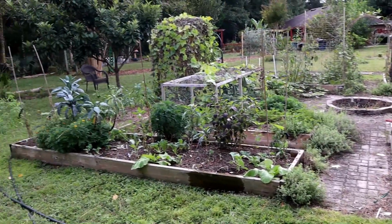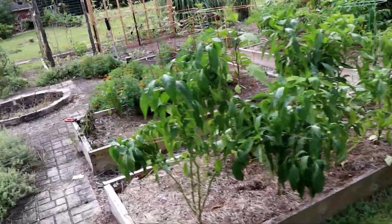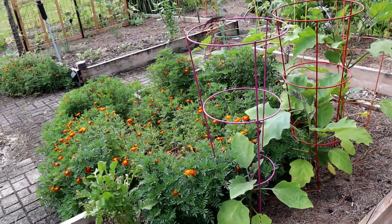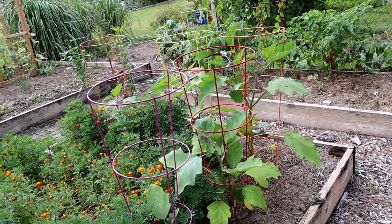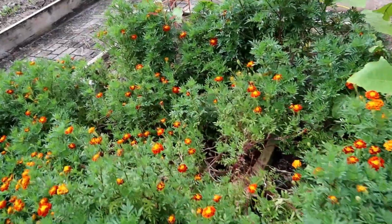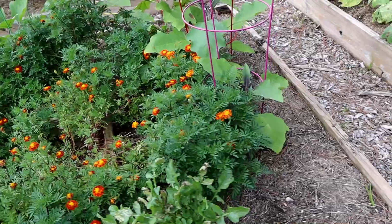Now let's talk about the garden proper. So we got my actual vegetable garden here, and we'll start over on this side. All right, right there, this is all of my eggplant. It seems to be doing quite well. You can see the marigolds have all gone crazy. The marigolds actually all start down along in there, but they've spread all up and around and gone all crazy on me.